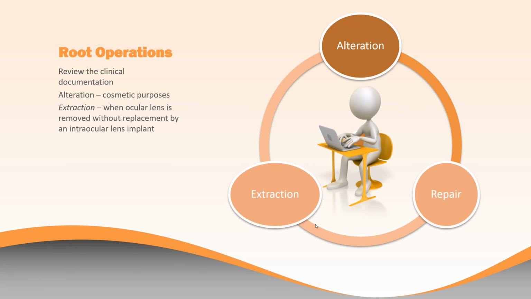If a patient is having the diseased lens of their eye removed, for example, in a cataract surgery situation, but at that particular session, for whatever reason, based on clinical information, the physician is only taking out the diseased lens and is not putting in a prosthetic lens, the root operation would be extraction. It's extraction of a lens without replacement in that same surgical session. There is the expectation that at some point in the future, at another event, the physician will put an artificial lens in the patient's eye.